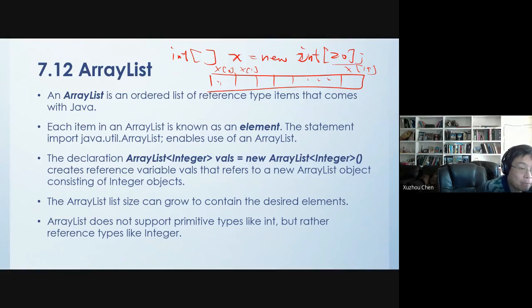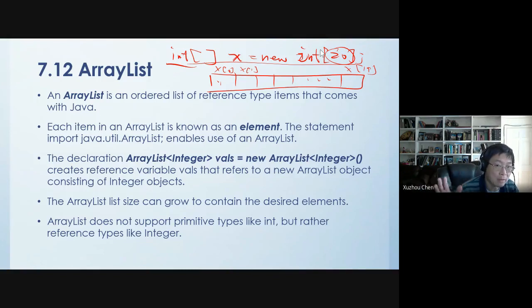Now, when you declare the array with the primitive type of integer, it's not really flexible because you have to tell Java how much space you need, how many elements you will define for this array. You cannot define an array with a variable size. So the array size cannot change.